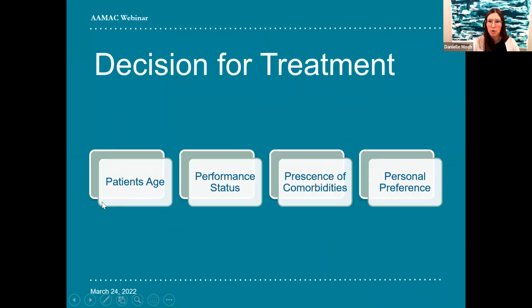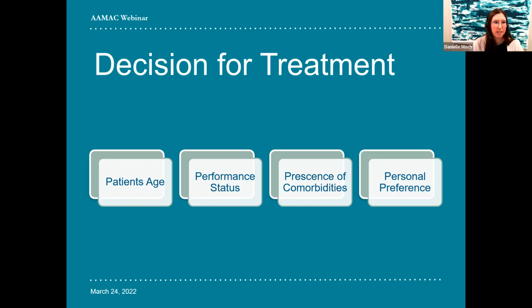So how do we decide? There's a few different factors that we take into consideration when we are looking at treating. These are your age, your performance status. And what we mean by that is, if you're a very healthy 70-year-old, you run marathons, which I personally can't do, versus a 70-year-old who might have a little bit more health history, maybe not as physically fit, needs more support for daily living and just getting basic care done.